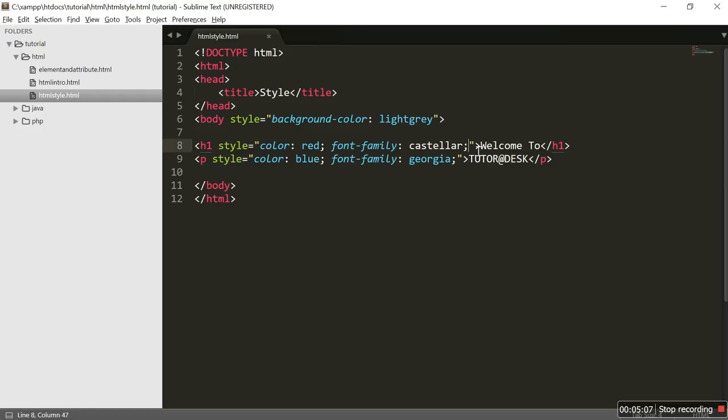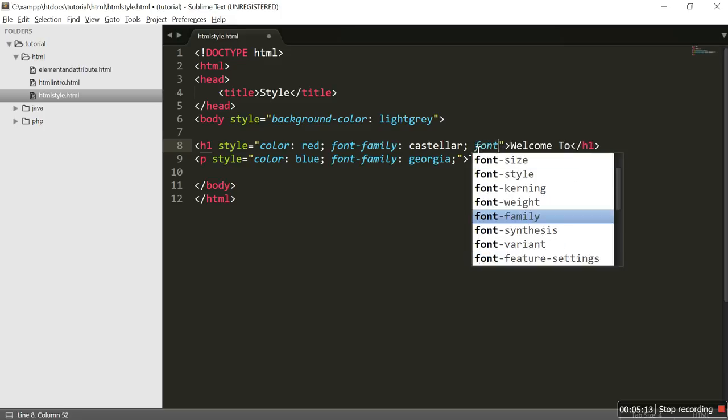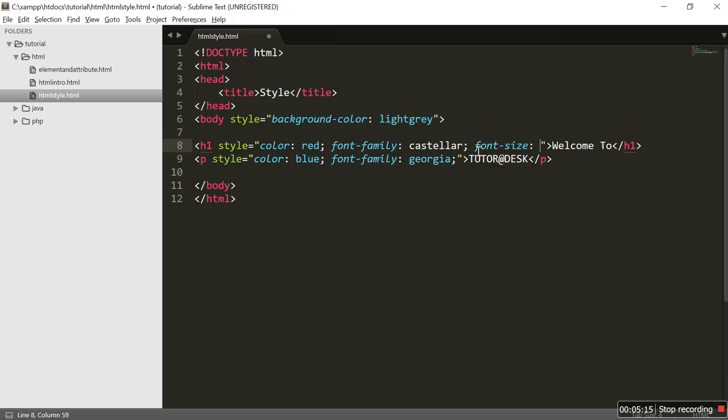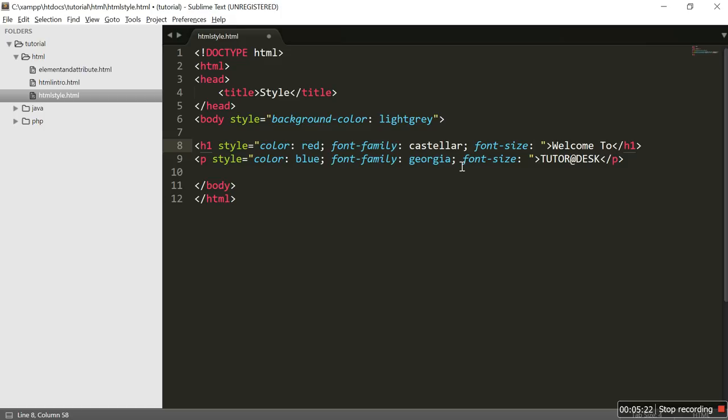Now let's take a look at another property called font size. It will change the size of the text to a certain extent.